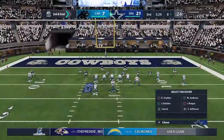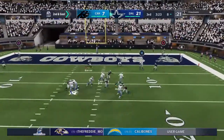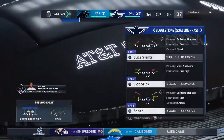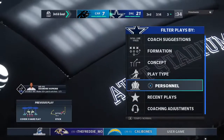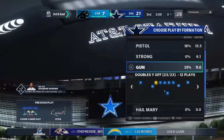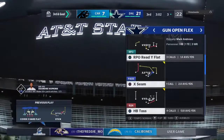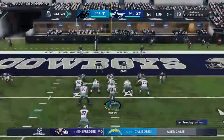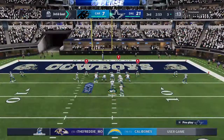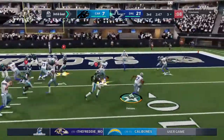It's 2nd and goal, back to the 8-yard line now. This is obviously a critical sequence for this defense if they want to stay in this game. Down 2 scores already. They give up a touchdown here. That'll make things really difficult for their offense moving forward. He'll wind up getting 4 there on his own, but it will leave him now with a third down situation. They'll try to run with Dobbins.